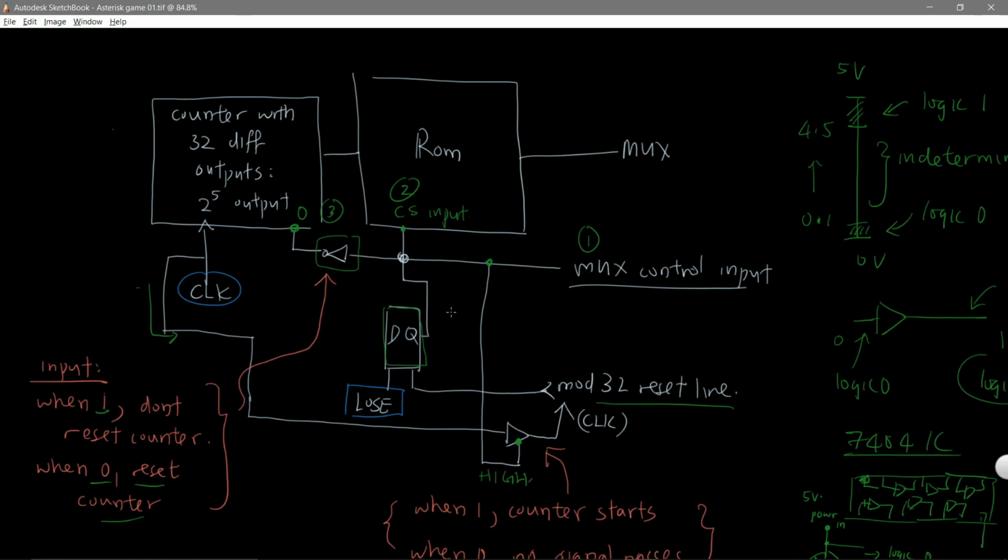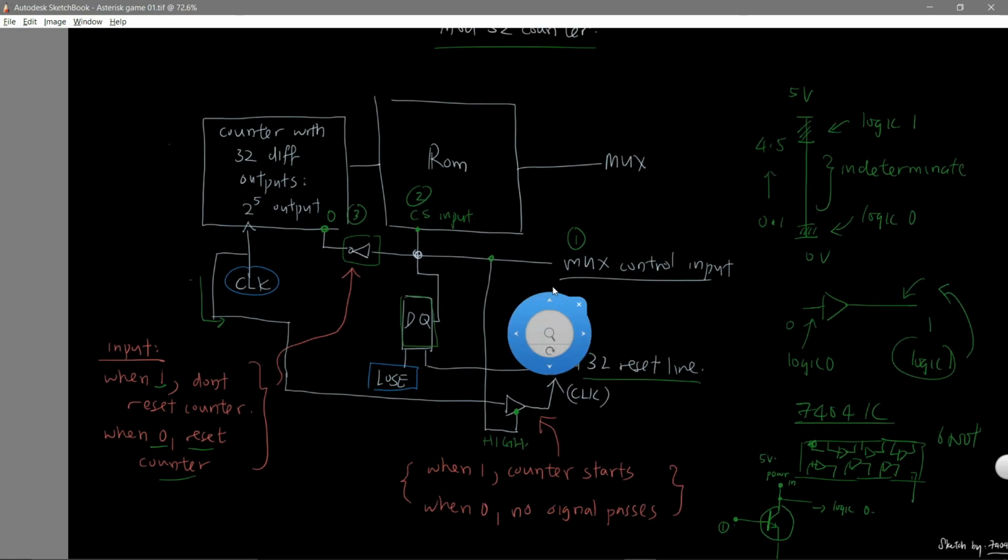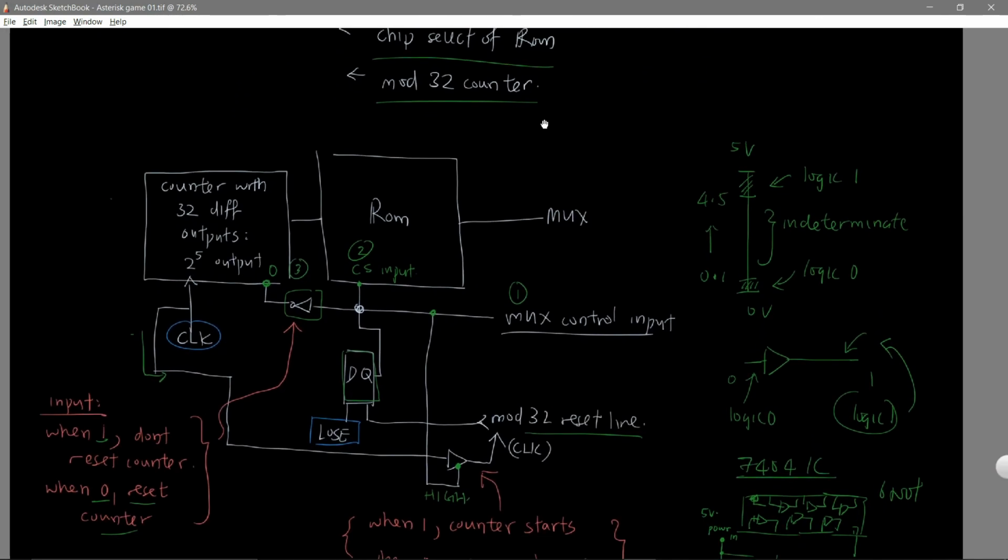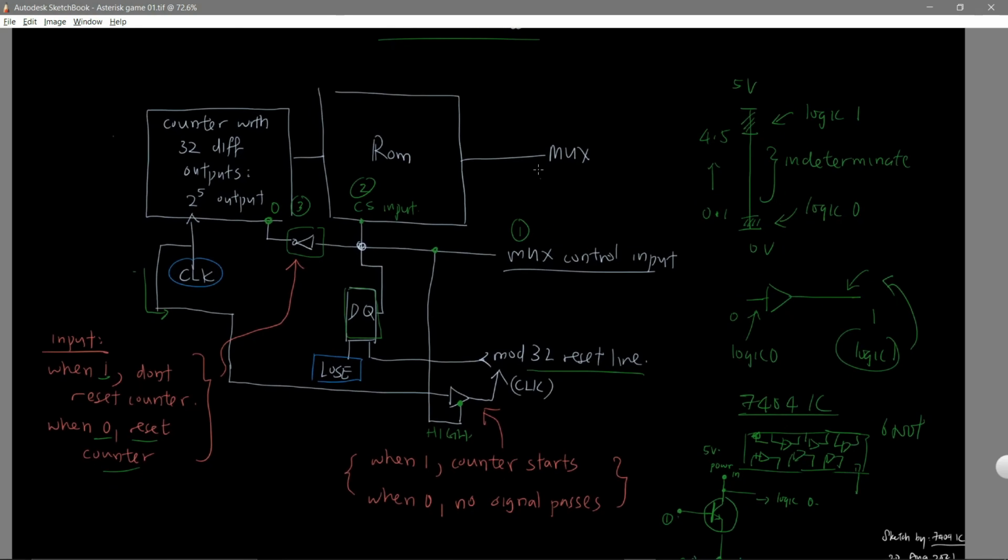And when this is turned to 0, this is turned to 1, and resets this counter. So there's a circular connection here. You see, it's a very interesting circuitry. You have a circular connection. This is very interesting, I like this very much. So yes, that's how we control which input we want to use. Let's move to the next point.